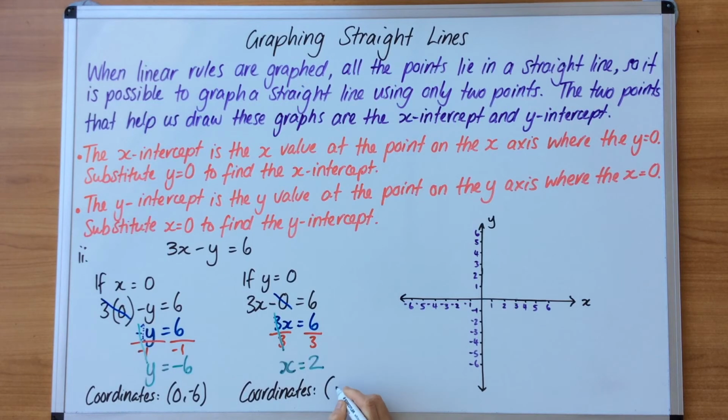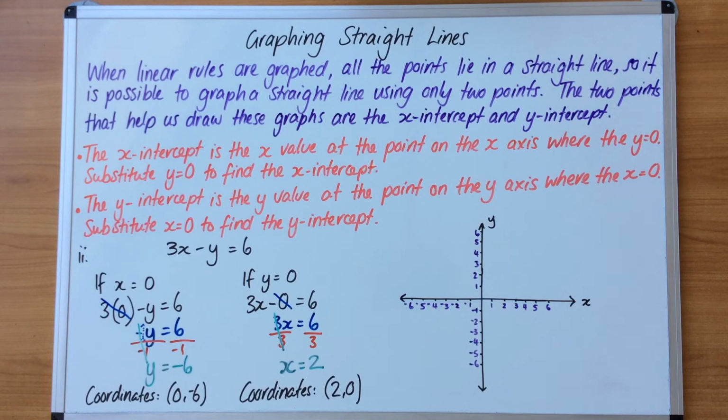Open the bracket up. The x is 2 and the y is 0. So you can see here, if I go back through this, the x is 0 in this situation, and what you just calculated is the y. In this situation, we calculated the x, and the y was given to us as a 0.